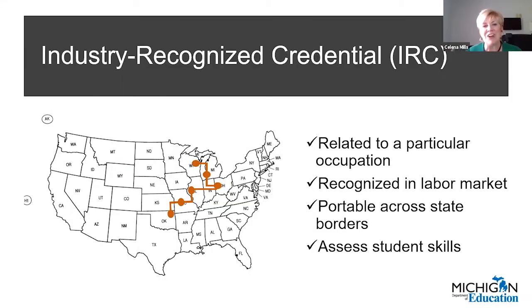So from that list of 5 that I gave you, the technical title for those is a post-secondary recognized credential. But one of them at the top of that list, if you remember, was an industry recognized credential. And that's just a little bit different. So I wanted to take a minute to talk about what that is and what that isn't, so that as you hear the credentials that were chosen so far for this program area, you'll have an understanding of where they fit. An industry recognized credential is really a qualification of a specific set of competencies that are related to a particular industry or a particular occupation.